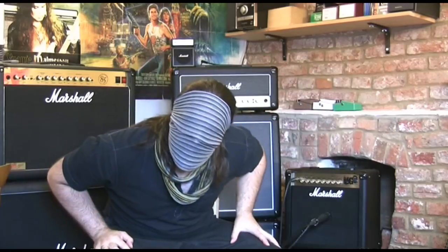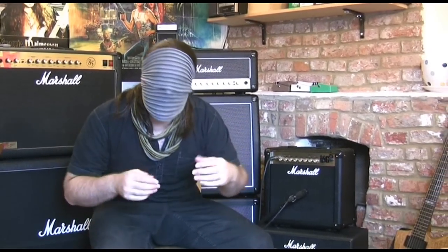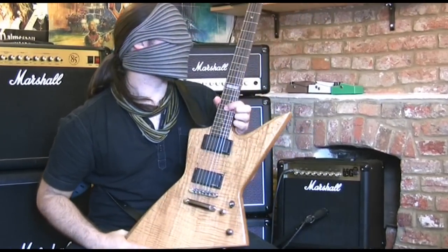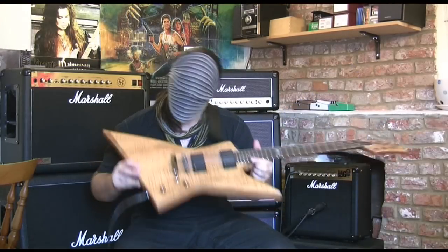So, MG15FX, it's a bloody amp, innit? It's got four channels. You got lots of digital effects if you want to piss around with that crap. It's got phaser, chorus, delay, flange, and reverb as well. What the more bloody hell do you want, eh? I just found this bloody cheap piece of crap guitar, so I might use this one, you know? This guitar is quite nice, but it's not very expensive.